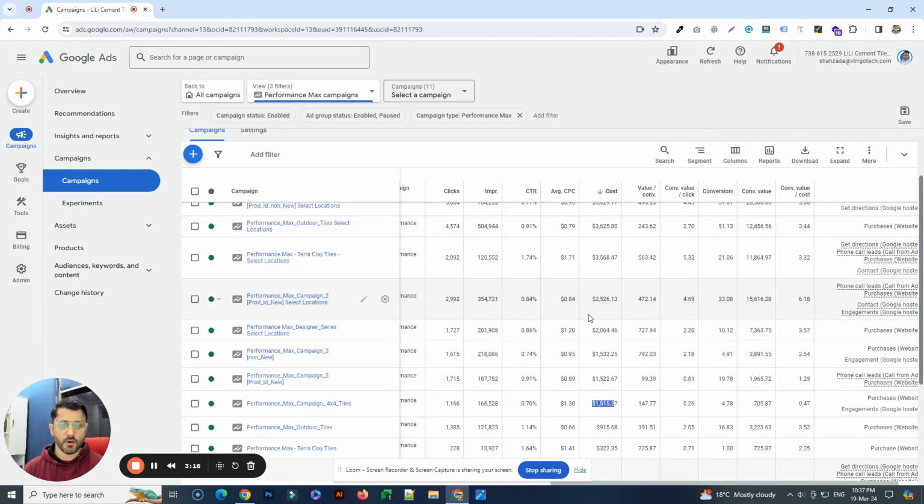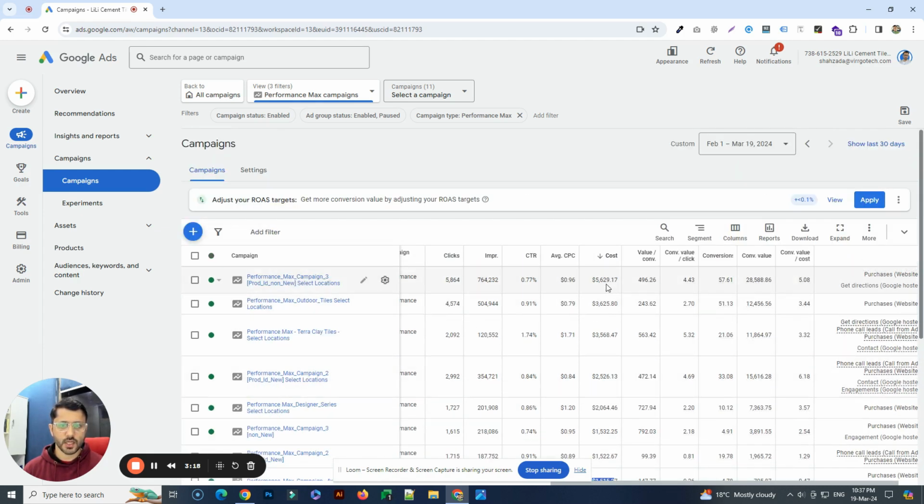But let's say for analysis purposes, we are choosing the campaign that is giving us the most ROAS, but we still want to see if there's room for improvement. Are there still products within these campaigns that are costing us money? It would be better for us to channel that budget over to other products that are already performing well, so that we get even better ROAS from this particular campaign.